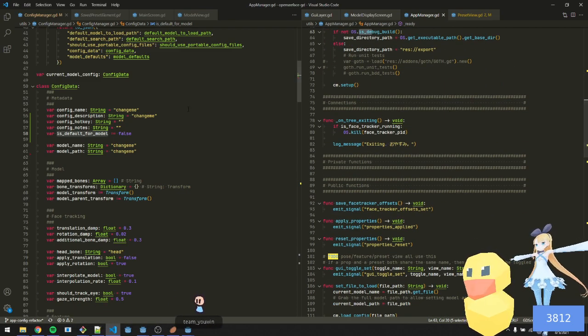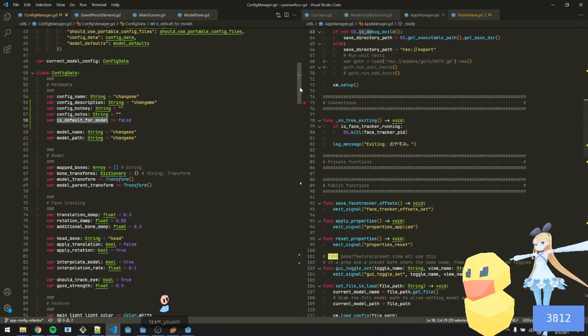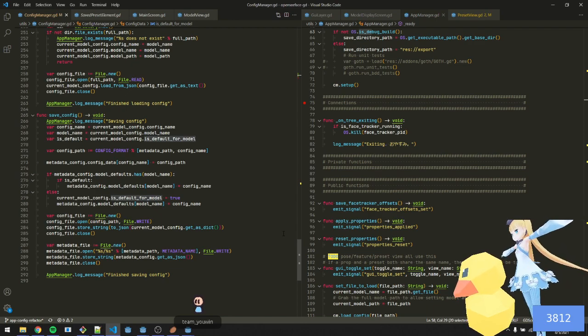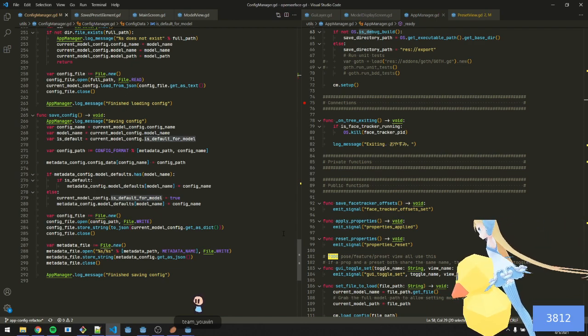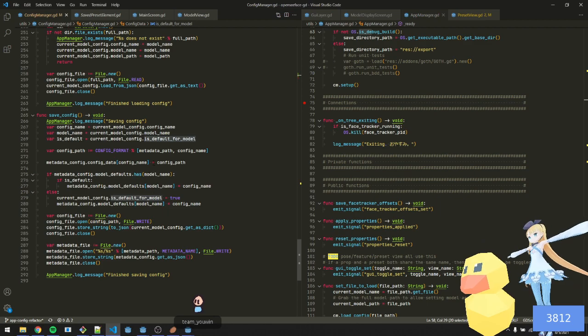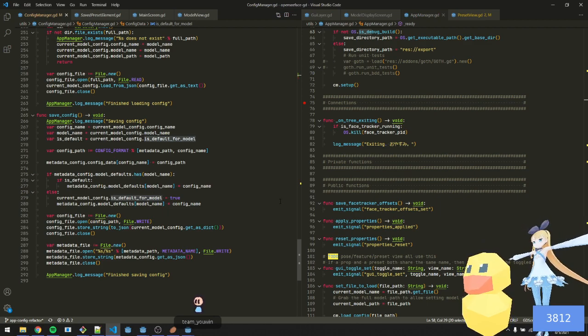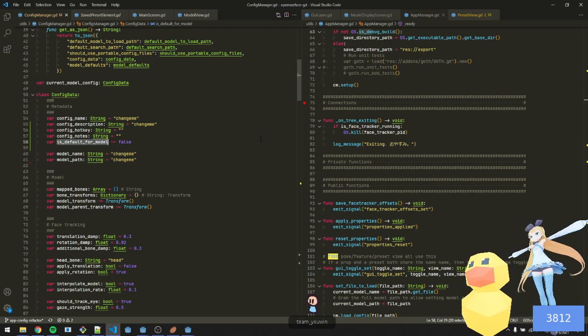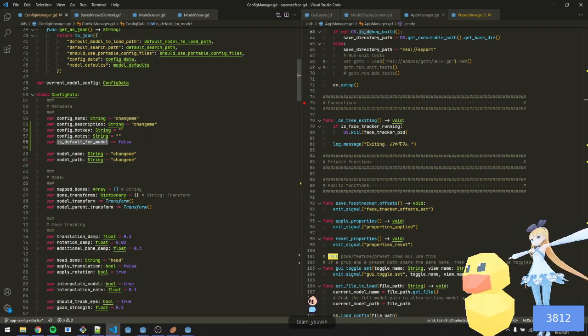Is it just in config manager? It is. Hold on. Is default for model. Huh.